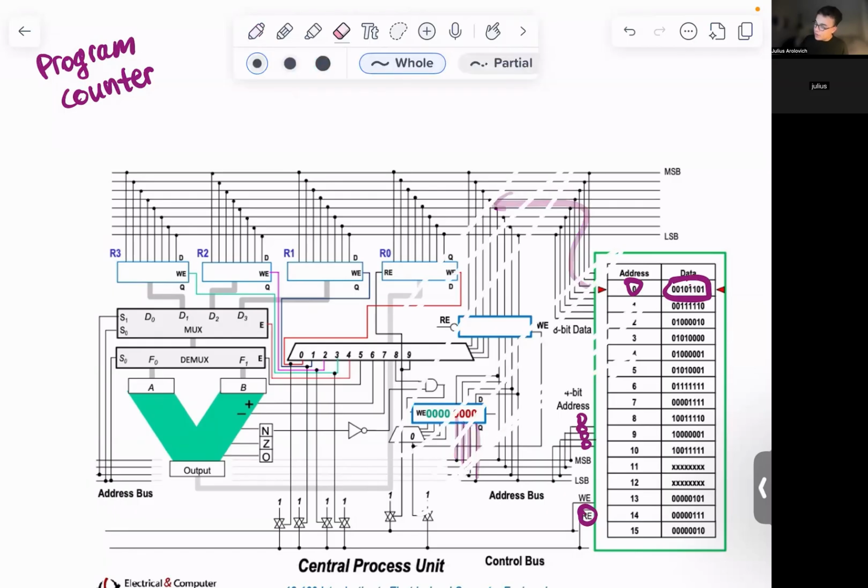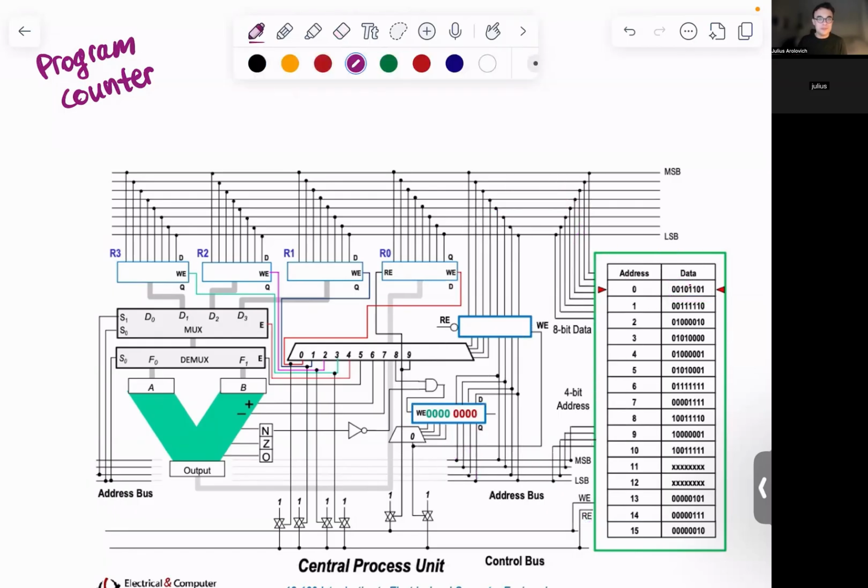Okay, so we covered that it starts at 0, but you may ask, well, Julius, what comes after that? And that's a logical question to ask. So the answer is after every instruction has completed execution, right? You've completed all the execution of the previous instruction. The program counter is going to increment by 1 in most cases, and we're going to talk about when it doesn't. So I'll have 0, 0, 0, 0, and then I finish that instruction, and then it'll become 0, 0, 0, 1, right? And then it's going to become 0, 0, 1, 0, and then 0, 0, 1, 1, and so on.